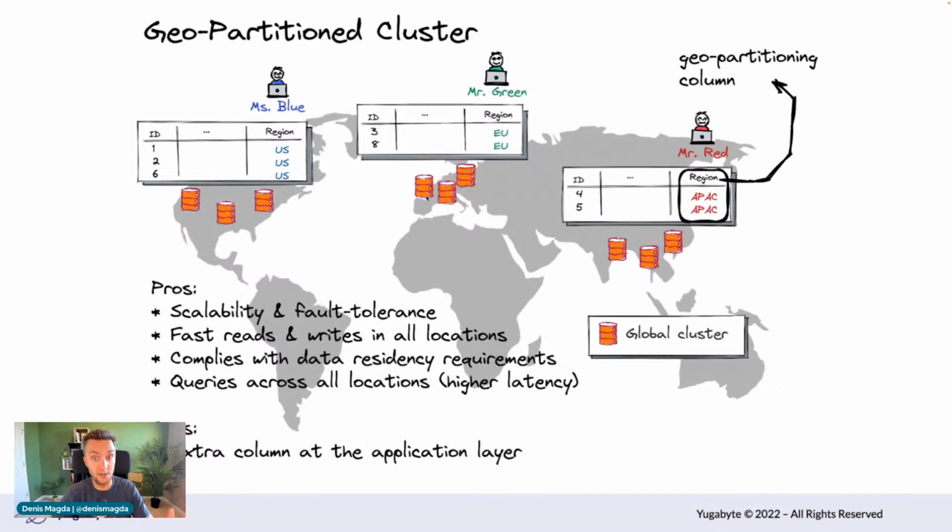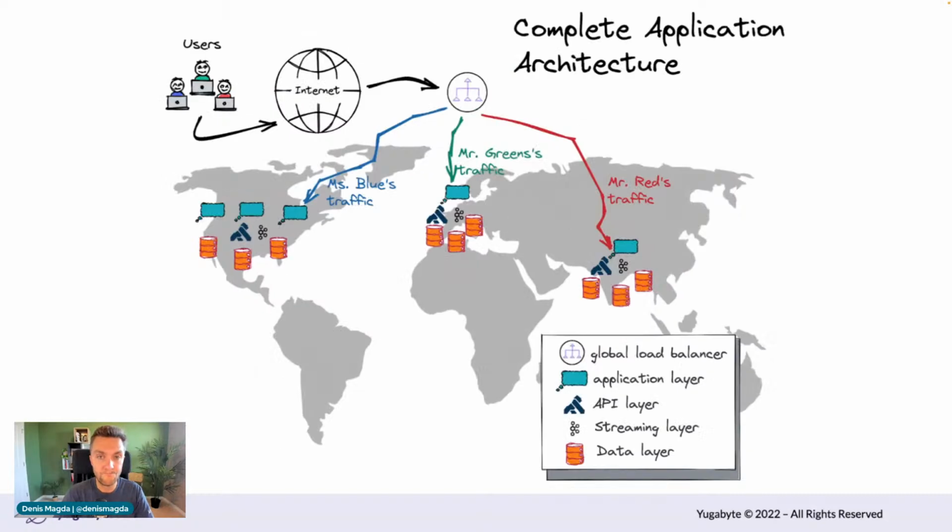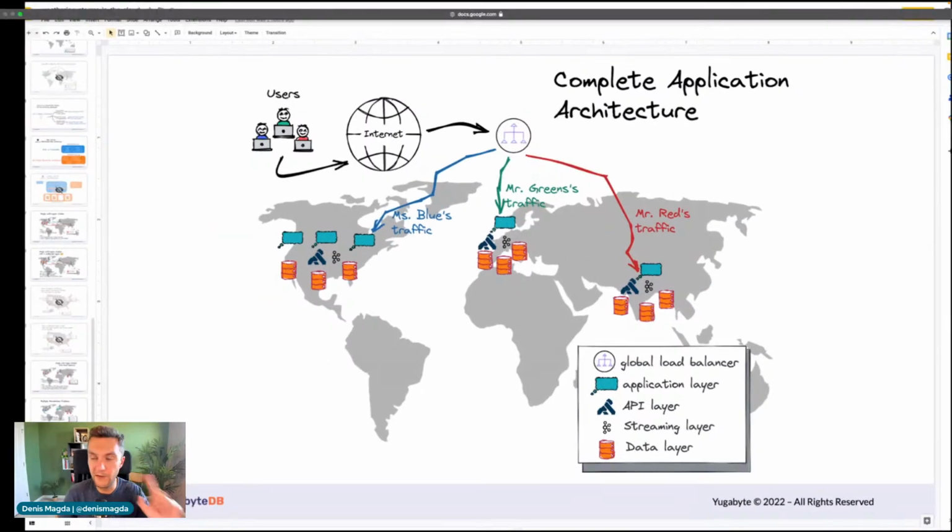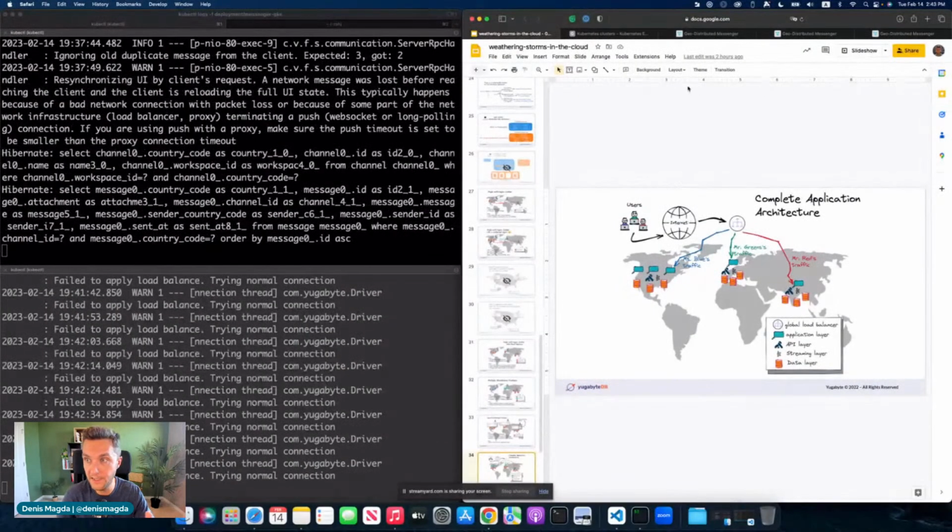But again, it's a trade-off. You need to introduce a custom column in your application. So the name is up to you, and the values are up to you. It can be city name, it can be data warehouse name, or anything else you'd like to have in your application. So let me quickly show you the database, and then we are going to do the fault tolerance demo, because this is our solution.